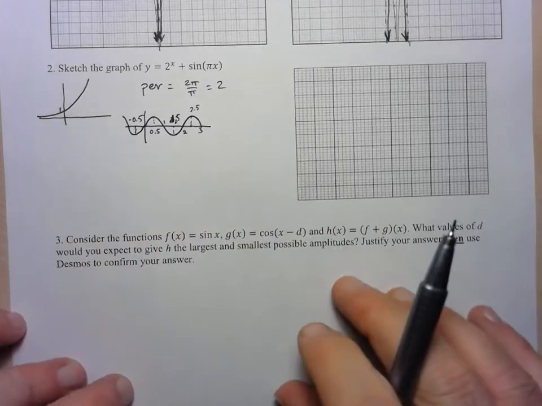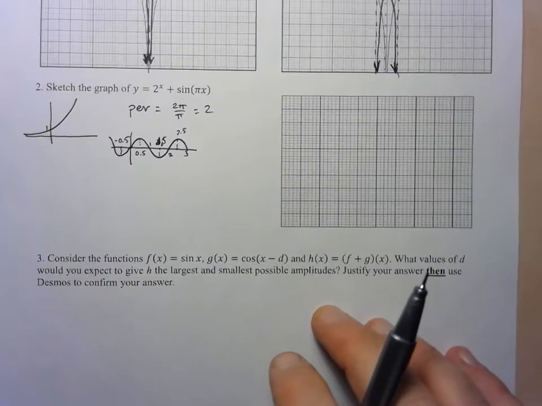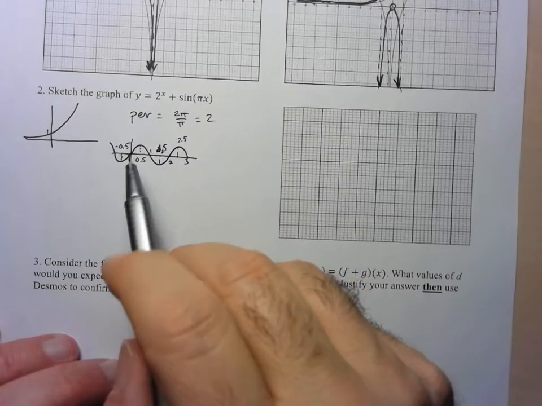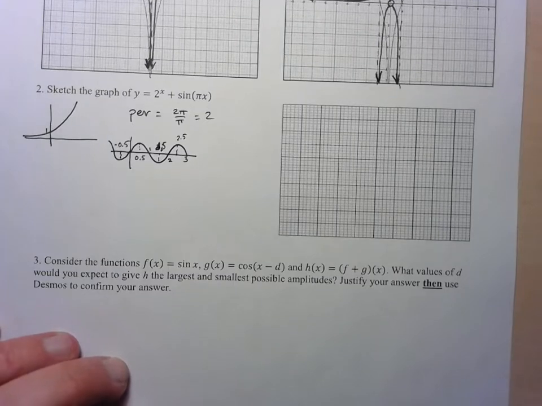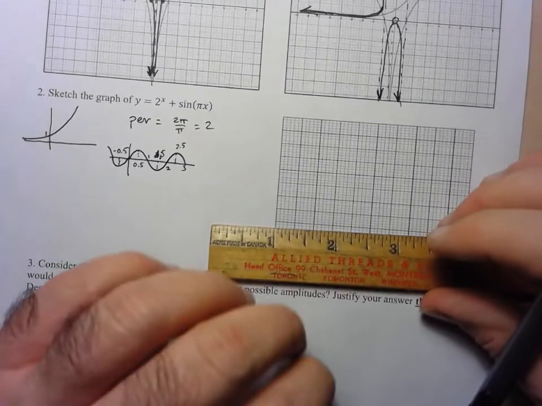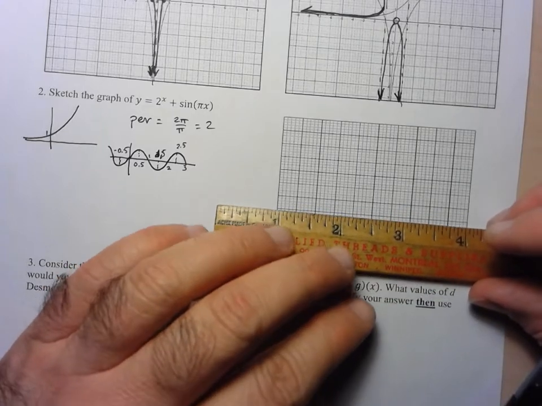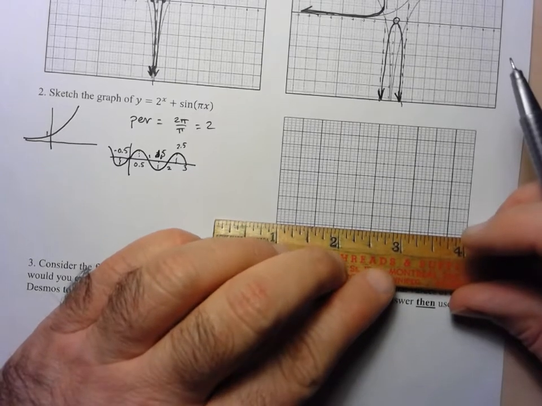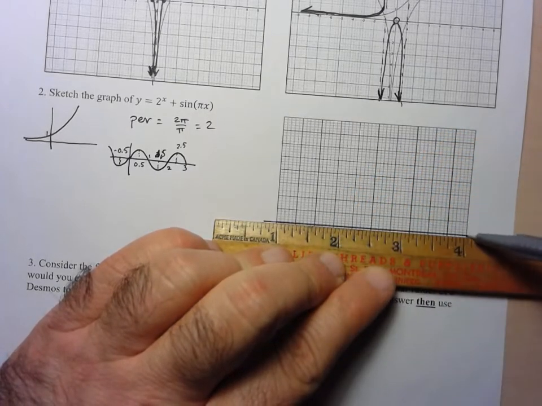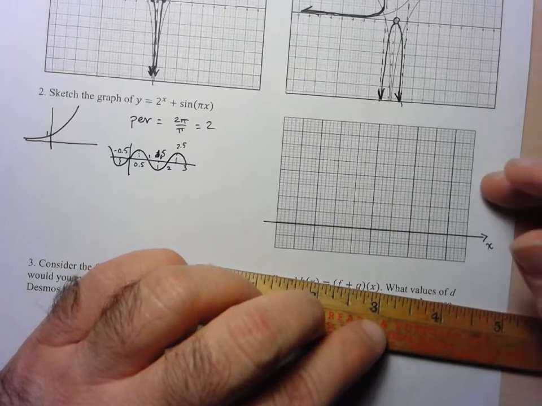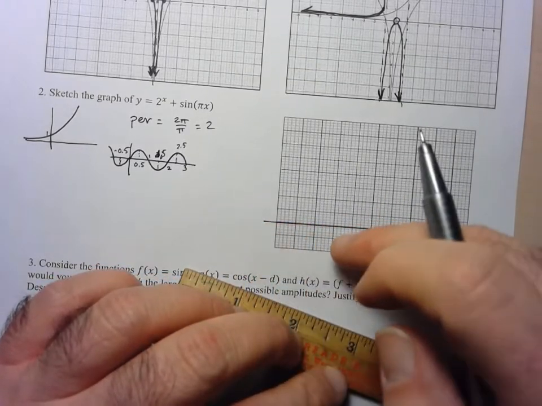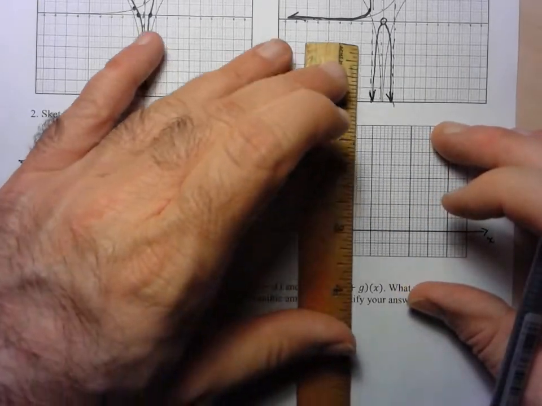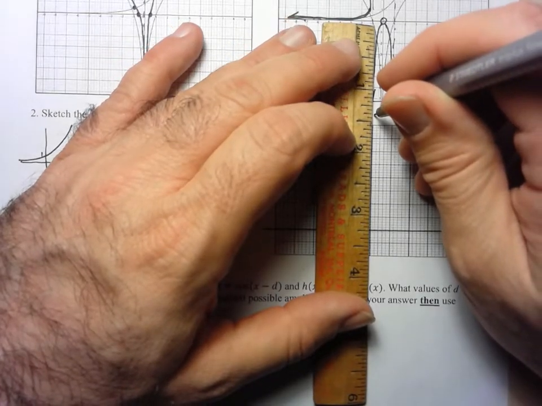So let's start by drawing 2 to the x, because then what we're going to be doing is adding these cyclical points between 1 and minus 1 to our function. So I'm going to keep this maybe a little lower than usual, maybe even here, because 2 to the x is going to start growing real quick. And I do want to show this idea that as I go to negative infinity, eventually this is going to just start looking like sine of pi x. So I'm actually going to put this right down the middle.